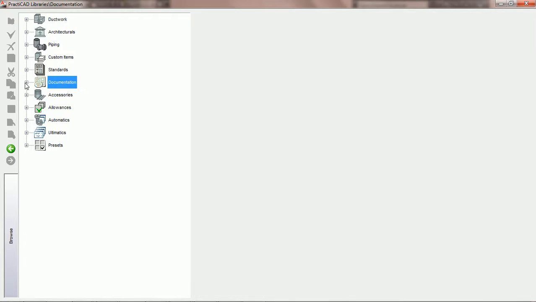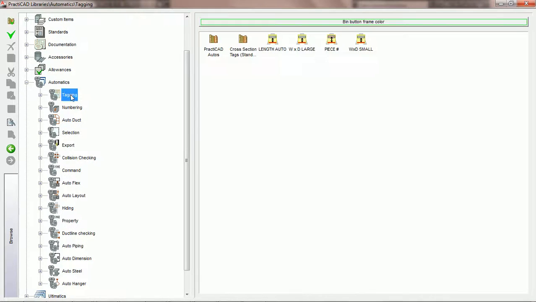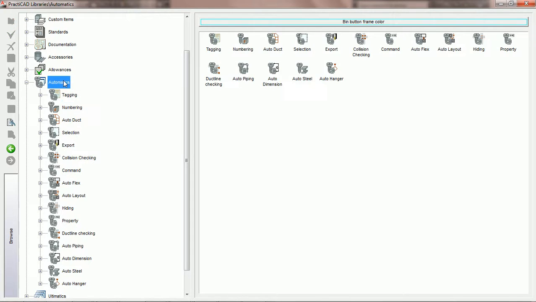For example, if you were down in automatics and there's tutorials teaching you how to build automatics, you'll see that there's a lot of different automatic types. If I click on tagging automatic and I import, I can only import those that are part of a tagging automatic scenario. However, if I click on the word automatics and I use the import here, I can highlight automatics of all different types. Practicad will import them all at once and filter them to the proper location.